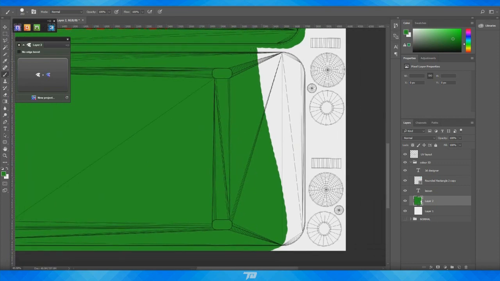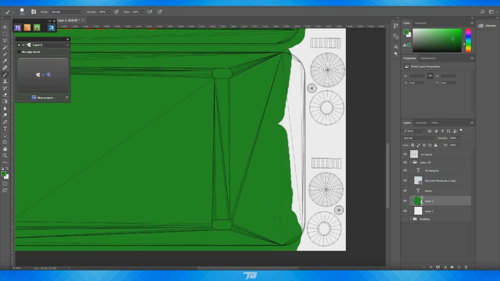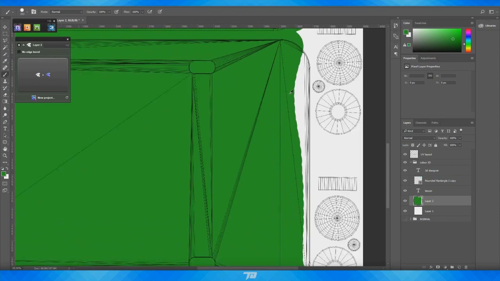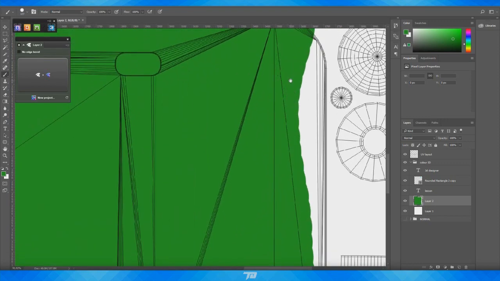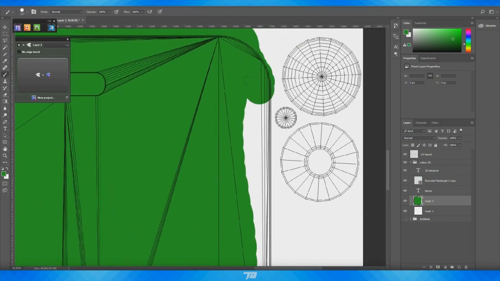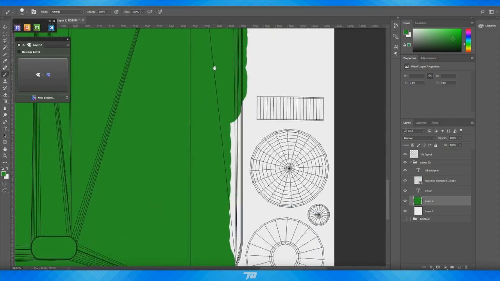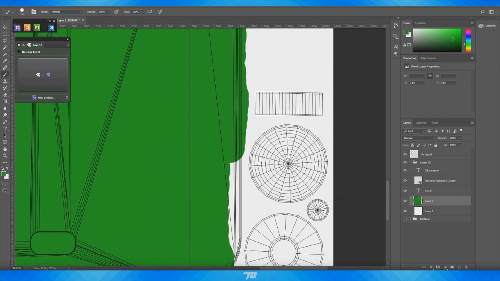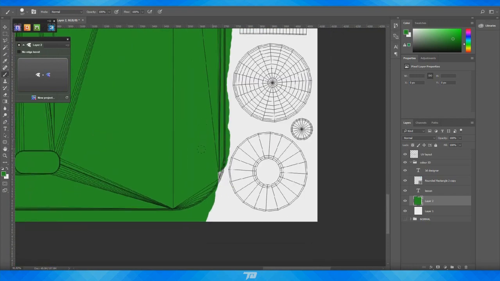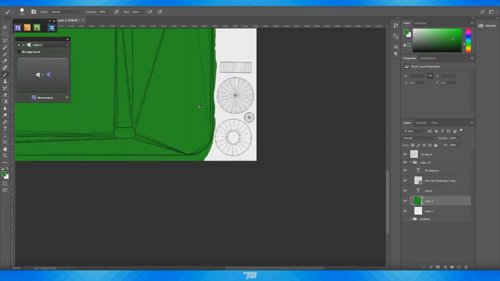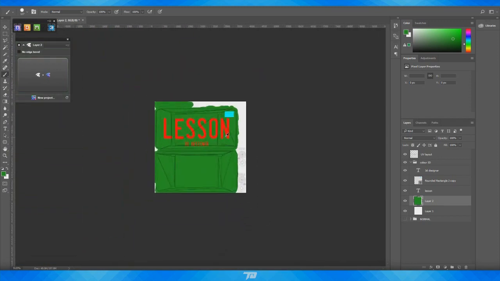And I'm just going to be really careful around these edges here. So let's just get the main shape and then really be careful not to overlap anything here, while at the same time getting everything that you need to. So it is kind of delicate, but at the same time it's nothing too difficult to do. Alright, so we got the license plate covered in green, which is what we wanted.